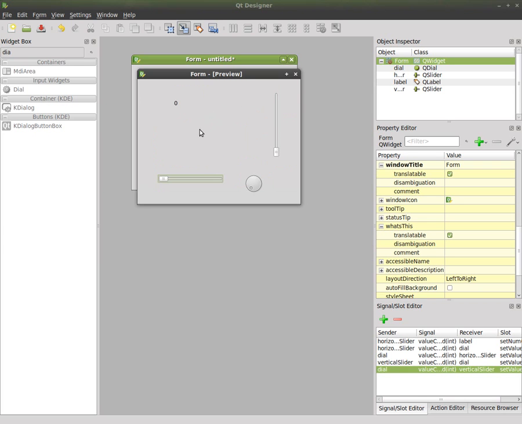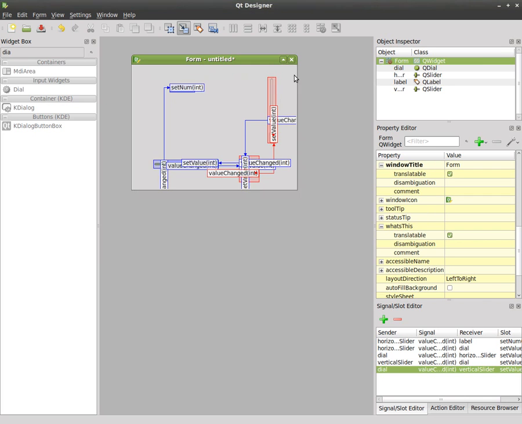And if we preview it, we should get all three of them moving and the value changed. If I move the knob, same thing, all three move and the value changed. And this slider, all three move and the value is the same. One more thing we can look at here is I showed you how to do maximum and minimum.